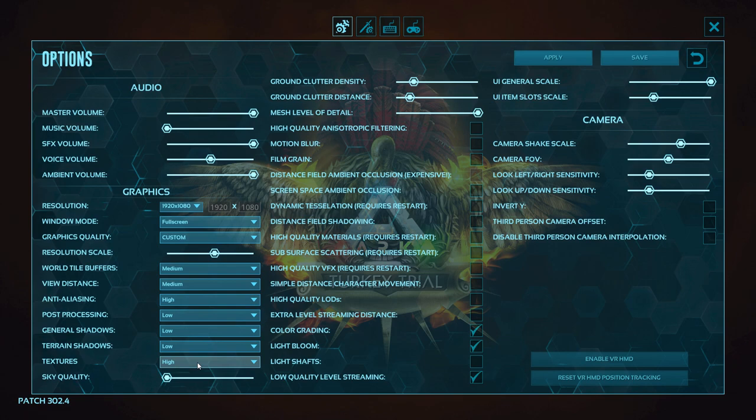Sky quality, I've got mine completely off. Sky quality is a big factor in some of the maps. Ground clutter density, put this quite low. Have yours off completely if you can. If you want stuff on the floor, like little rocks and everything like that, then put this up, especially with the ground clutter distance as well. I've got mine lower than ground clutter density. The distance is like when you're viewing, you can see things from really far away. So say you've got a rock in the distance, if you turn this off, the rock will disappear. Same with clutter density, there's rocks on the floor, there will be like one rock instead of five, depending on what settings you have it on.